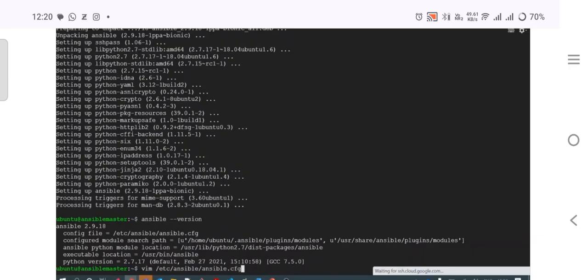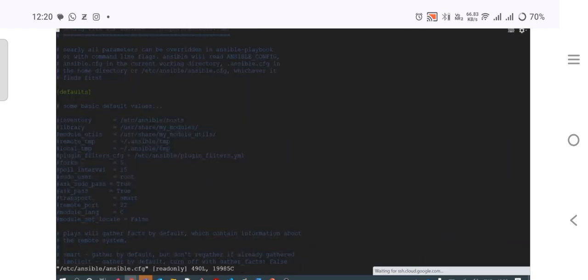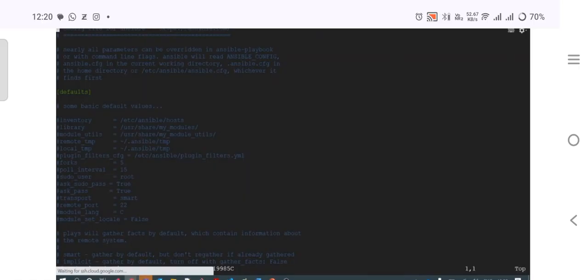So you can see all these details on my screen. The Ansible config file contains all the configurations. It is a very important file. All configurations are placed here. If you are changing the location of this file, then you need to specify that location in your environment variable or some other way, so that Ansible knows from where to pick the configuration.